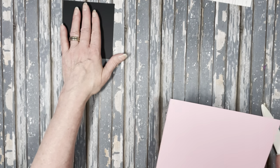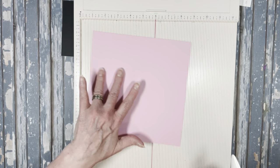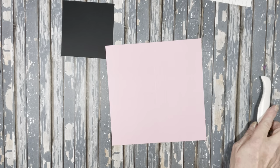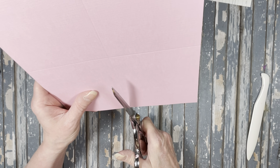So I have my 4 1/4 by 4 1/4 here, and then I have my 8 by 8, and you're going to simply score at 4 and then turn it and score at 4. So you will have 4 sections that are 4x4. That will make this book. And then we're going to take our scissors, and on only one of these score lines, we're just going to cut that out.